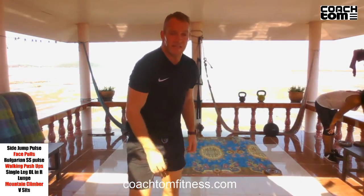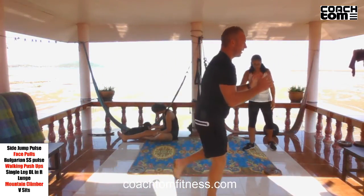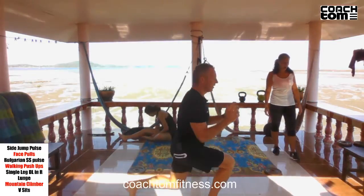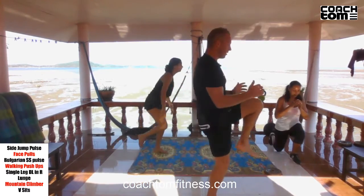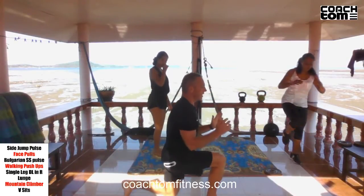Okay, deadlifts, yeah? So deadlift into the rear lunge. 10 seconds, guys. Remember, hinge over, knee thrust, come back, knee thrust. One. Let's go, guys. Two. Go. One. Yeah, for the rear lunge, go all the way down. That back knee's got to touch.